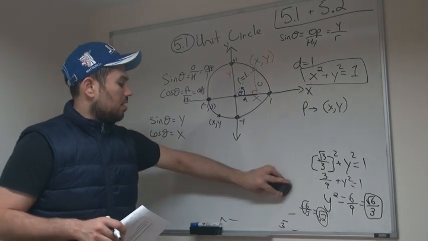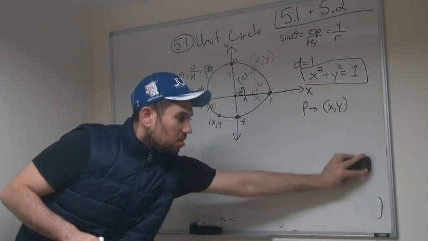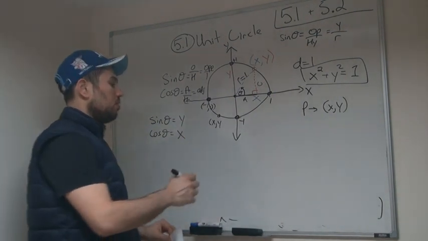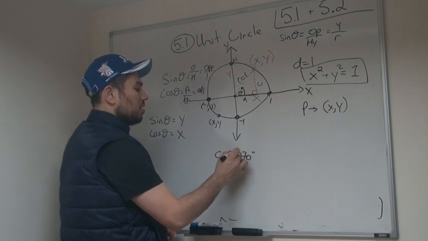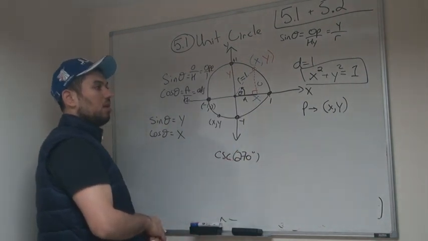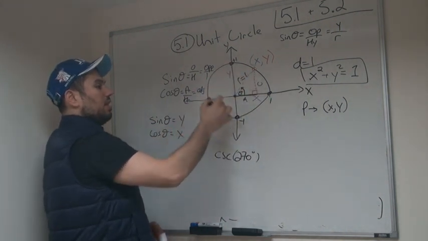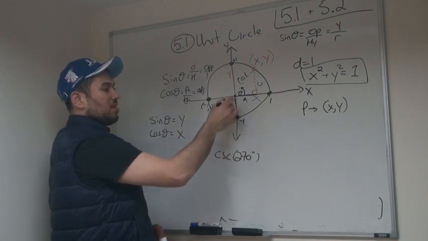things like the cosecant of 270 degrees. And I'll give you that as an example of something that's not on your slides. If we had to do the cosecant of 270 degrees, well, you would end up saying, okay, 270 degrees, this is 90, 180, 270, boom. 270 degrees is on an axis.